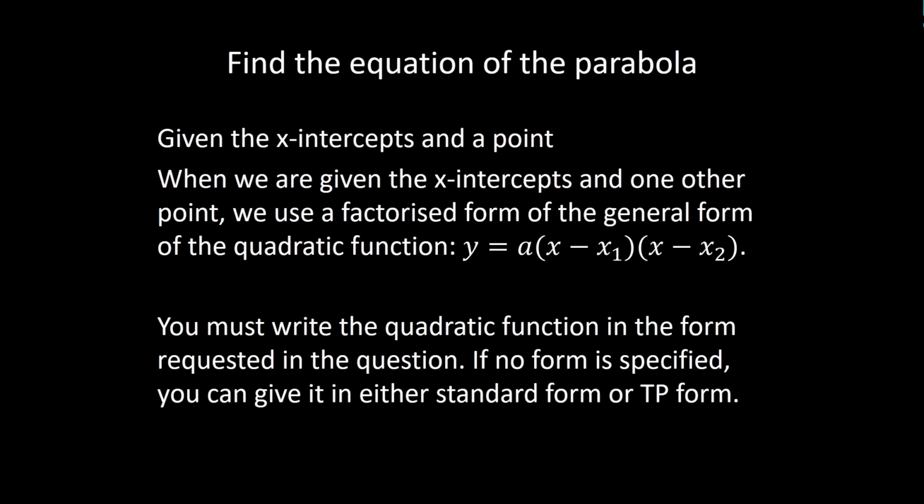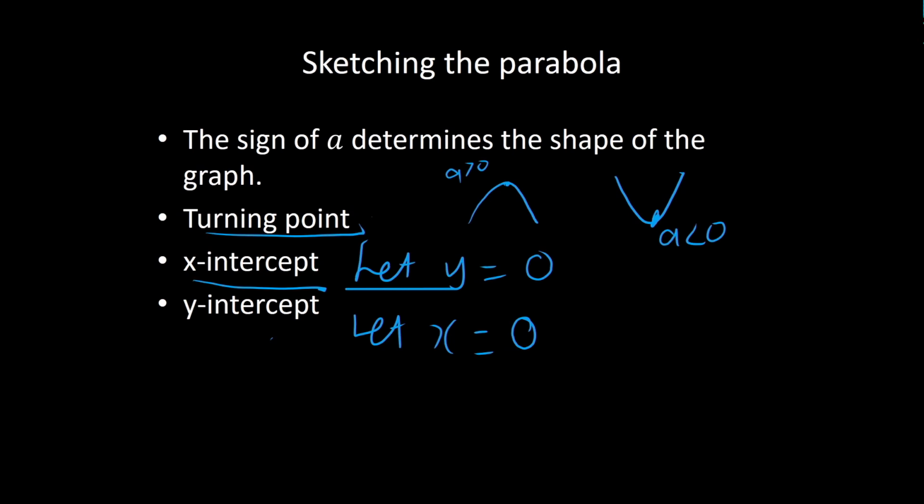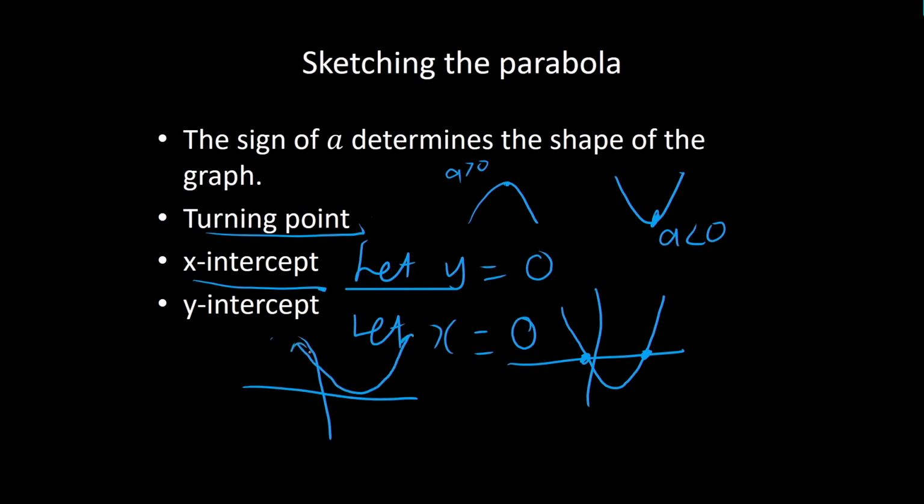Now, when we're talking about a parabola, while we're still on this, at most you will have 2 x-intercepts. That's where the graph cuts the x-axis. You might have a case where you have a graph that's actually turning on the x-axis, so it's sitting on the x-axis. In that case, your turning point and your x-intercept will be the same value. So you might end up with something like x minus 1 squared as the equation of the parabola. You then only have essentially one x-intercept because that value is squared.